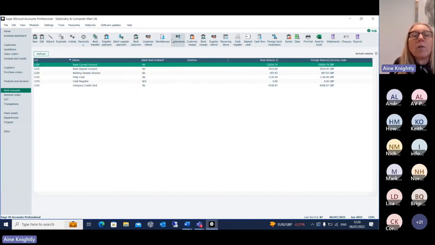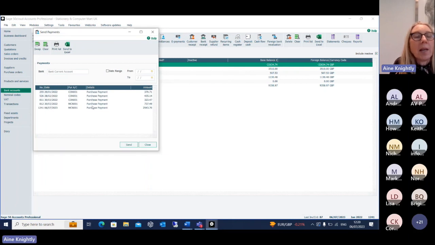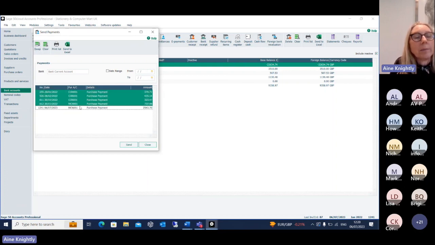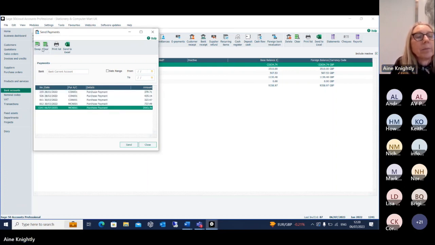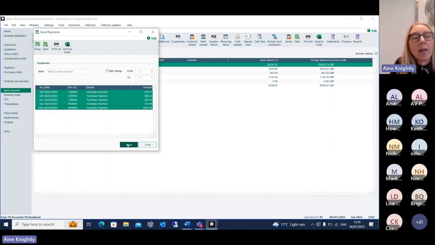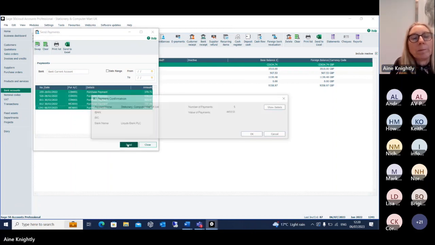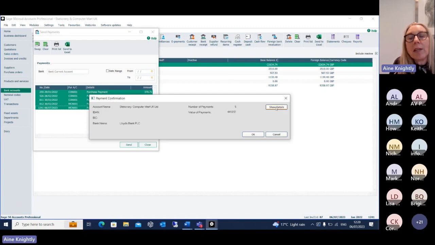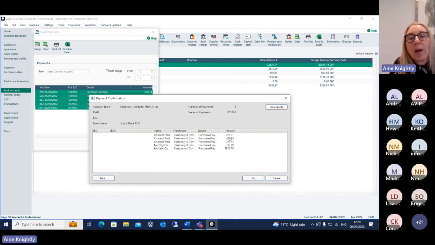I can then go over to my e-payments, and here's a list of the payments that I have created today. I can just click on swap here. So these are, and I click on send. So I can have a look at the list here, show the details. So I'm paying here 1, 2, 3, 4, 5, 6.